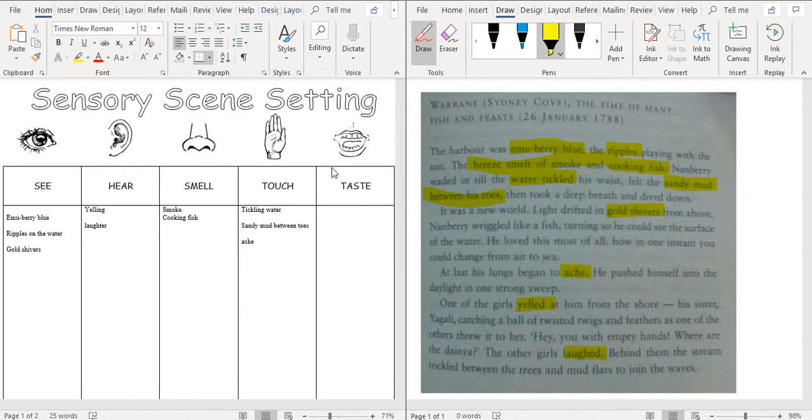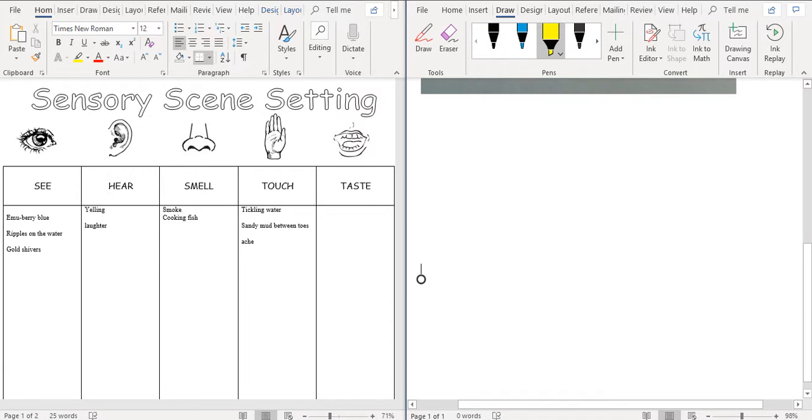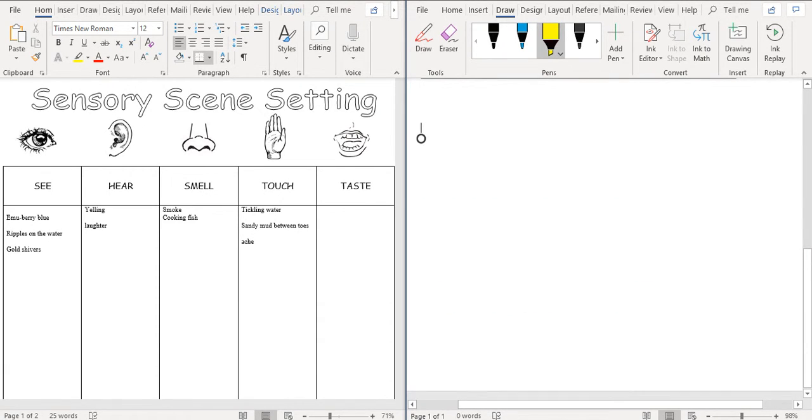Alright, so now because we're looking at historical narratives and everything like that, and if you remember looking at the letter we did by Stanthorpe, thinking about the scene, like we're trying to set the scene for somebody who isn't there, we're writing a letter. So we're going to be using these sensory words for the letter. So we're not copying what is written in the actual book. We're going to be writing new ones for our friend who we're writing the letter to. So let us get some space here, and we're going to be writing our letter. Well, it doesn't have to be a letter, but we're going to be using the senses to be able to get there.